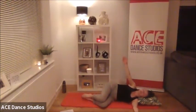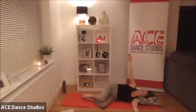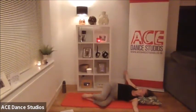We'll do a few on this side, and a few on the other. So we're just getting that spiral back in the spine. Watch that hand as it goes. Let the shoulder blade drop down towards the floor. So don't worry if you can't reach that hand towards the floor. Don't force anything.